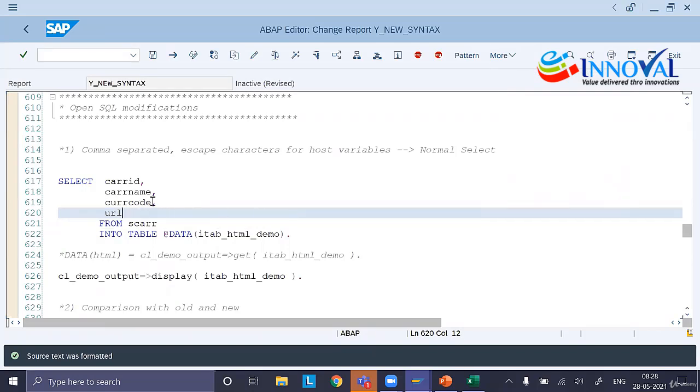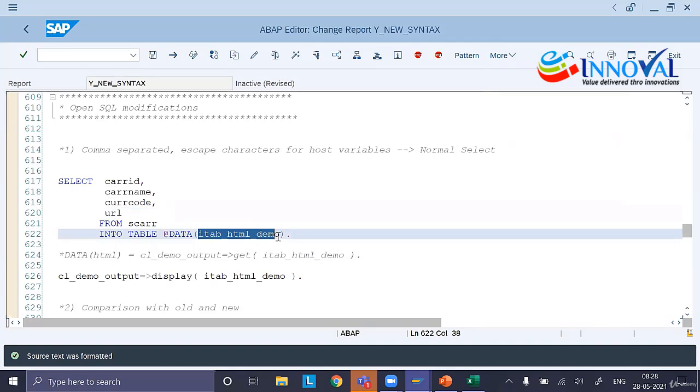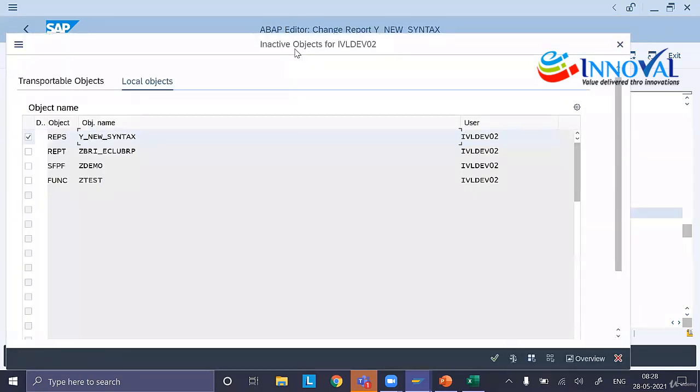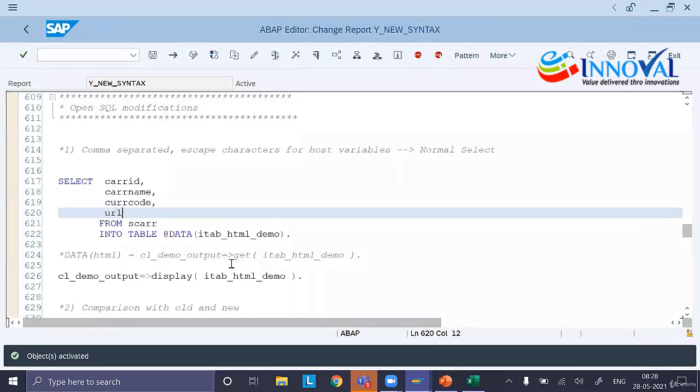So you can just do a dynamic addition. Automatically, this table will be adjusted internally, and you will get the fourth field also in your internal table. That's how you benefit with the new syntax for select queries.